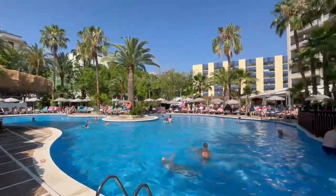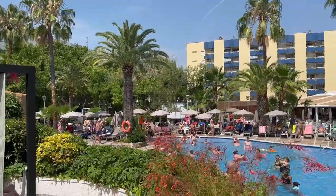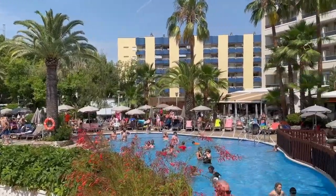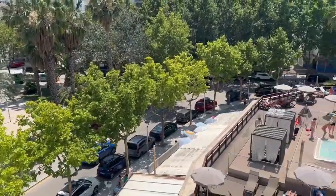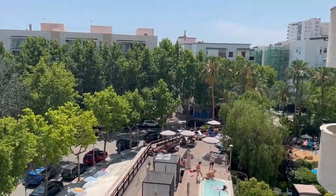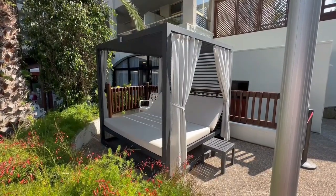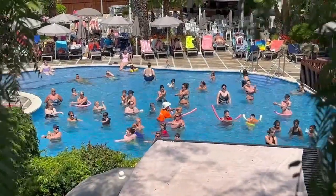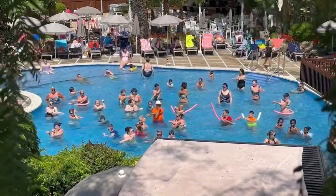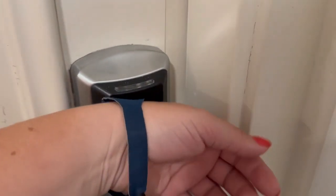The outside pool does open from 9 AM until 8 PM each day. This is where you will find all of your sunbeds, and beds that you can hire from the reception also. The pool does have a hydraulic lift for access customers, and there is also a jacuzzi on the upper level. There are also cool events happening in and around the pool, such as aqua aerobics, which we did take part in. It was very fun. You will find the information about what time it happens in the reception area.